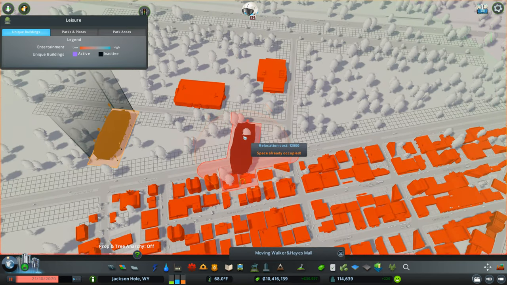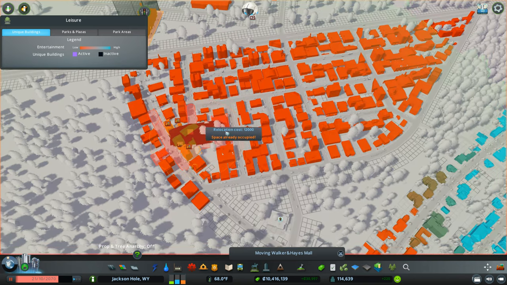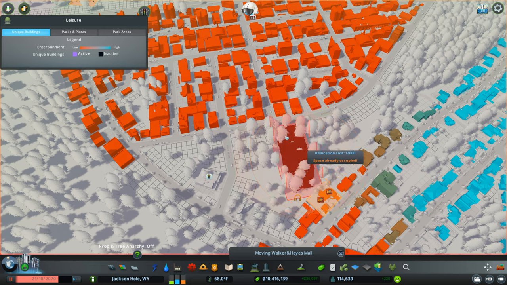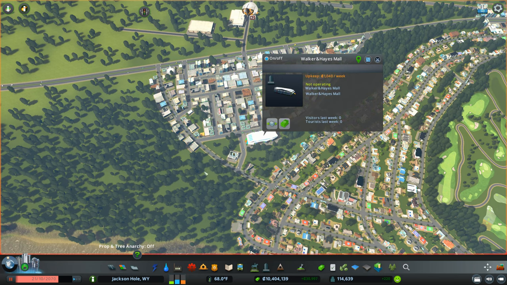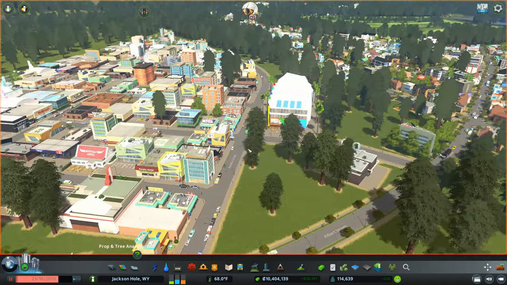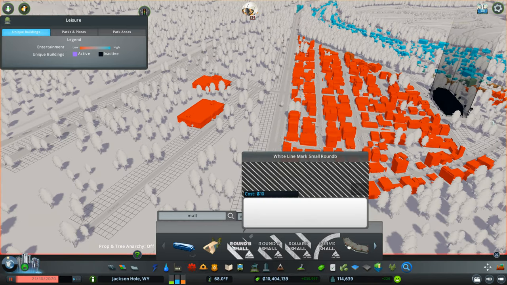Seems like it's a landmark building. I've not seen it before. I don't know where I downloaded it, how it got to be downloaded, but yeah, it doesn't have that big a negative area of effect. I might try and stick this over here somehow to where it can have a really good positive effect on all those buildings there. Yeah, it's a touristy landmark building, whatever it is. Okay. Interesting.